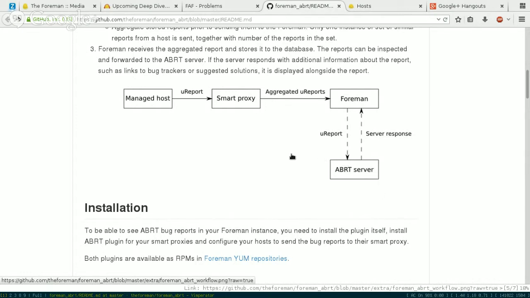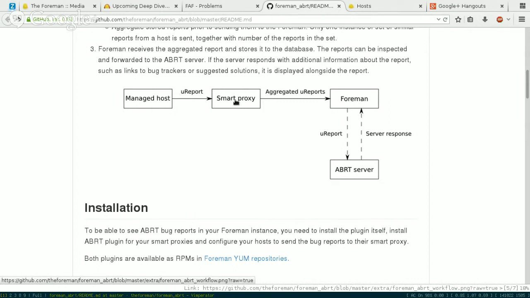And with the plugin, it is first sent to the smart proxy, and here it is saved to the hard drive because we don't want to spam Foreman with thousands of reports in case an application starts crashing on every one of your hosts every, say, minute.